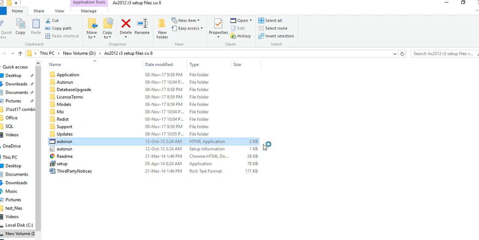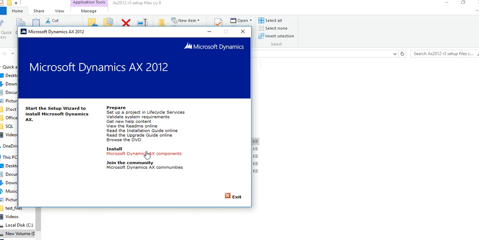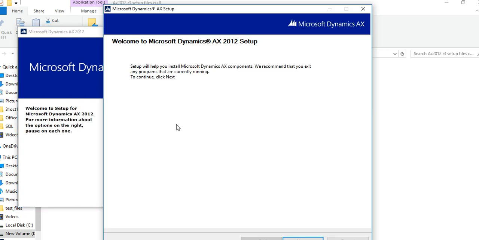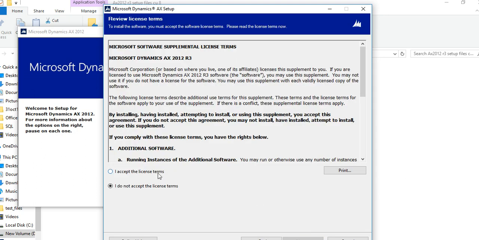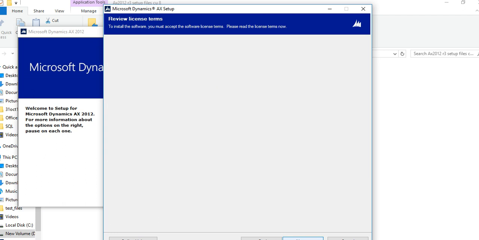It's about the installation and upgrade to CU8 or CU11. Then you run the setup. Click on next. Here it will ask you to accept the license agreement.